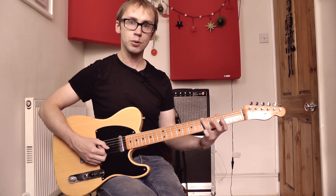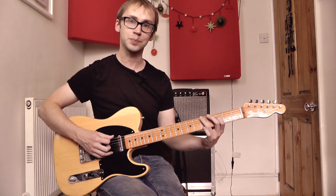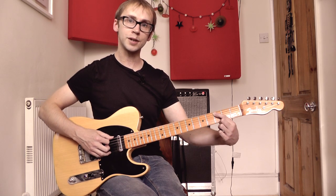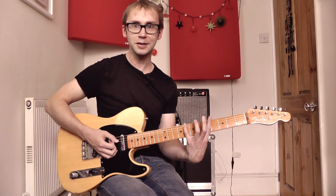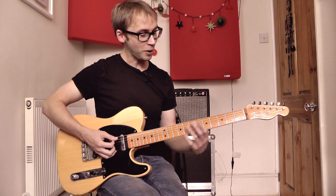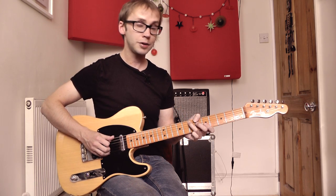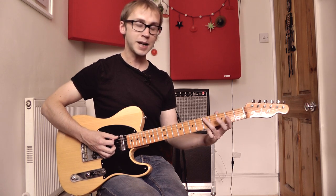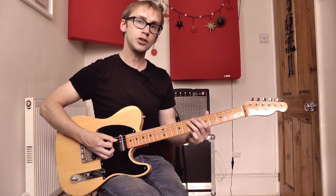Our A root note is still the same, but we can start this time with our third finger, and that allows us to reach over to the third fret on the A string to catch this C note. In our basic fingering of the scale we were playing our C note with the little finger, but we can find the same note at the fifth fret on the A string, which sits a little bit nicer under the fingers — rather than that slightly awkward stretch with the little finger, you've got it right there under your index finger. We can play the scale starting on the root, then the C note, then the D with the third finger, then shift with the third finger to the seventh fret and we're back in position. We've got that little box down there — using our third finger to shift position, starting here, third finger shift, and you can either do a position shift or a slide.